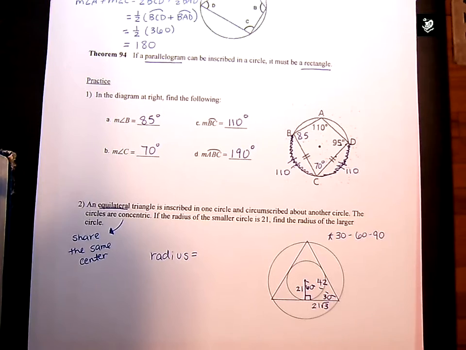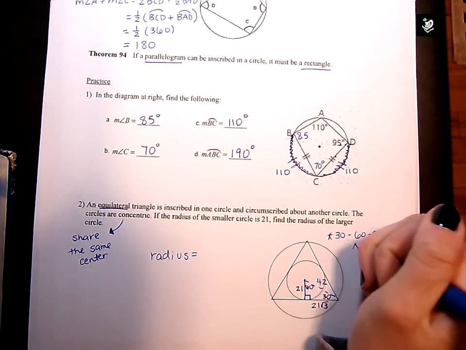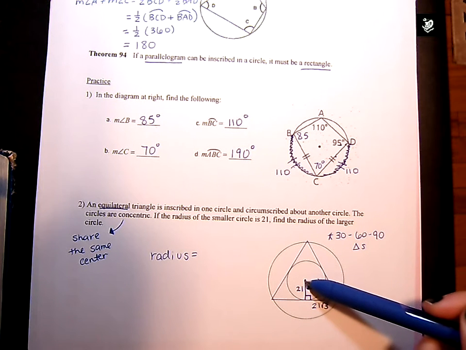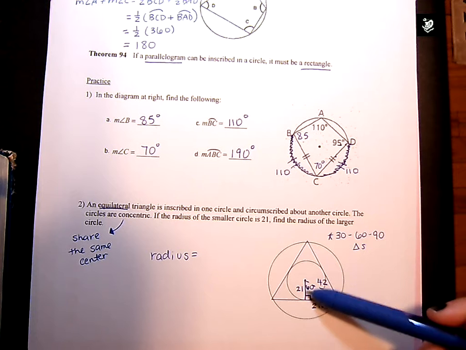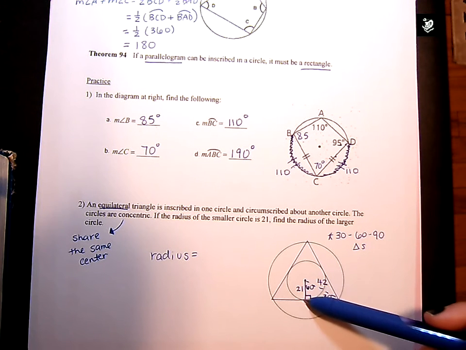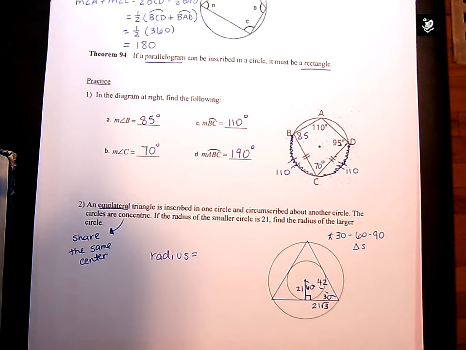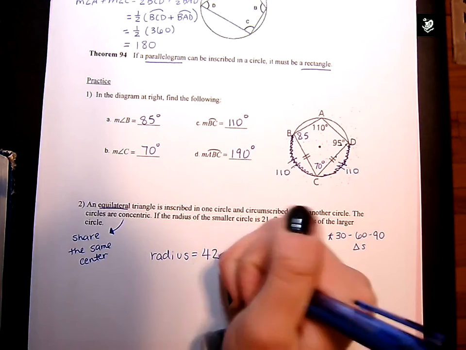When you have an equilateral triangle, you need to remember that 30-60-90 triangles can be formed by dropping down this altitude, or this apothem, whatever you want to call it. And that is also the radius of my smaller circle. So I knew that that was 21. Then I drew in this dotted line to represent the radius of my larger circle, so I created a right angle. Now, if this is an equilateral triangle, this radius bisects here and makes this 30 degrees, and we have 60 degrees here. So there's my 30-60-90. If the radius is 21 and that is across from the 30, then the hypotenuse is 42. And the hypotenuse is also acting as the radius of the larger circle. So your answer was 42.